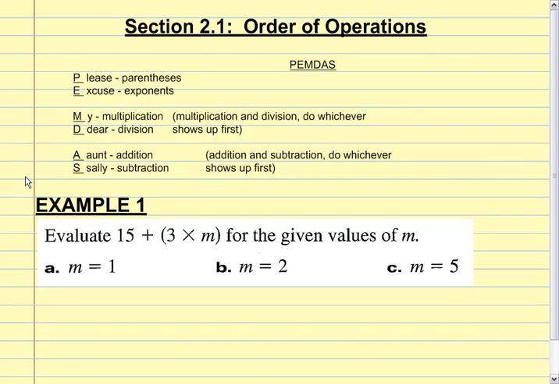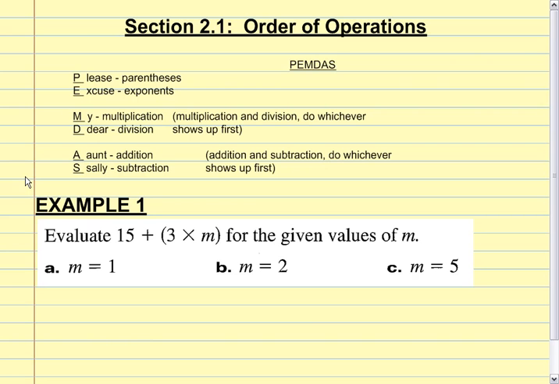Now, they stand for the order of the operations. The first thing we do, please, is a P, parentheses. We always do parentheses first. Okay? So please write down parentheses. You can write it in a column, just like this, parentheses. What's the next thing that we do, David? After we deal with everything in parentheses? Multiplication. Not multiplication yet. Exponents, right? That's the excuse part of the sentence. E, exponents. Parentheses, then exponents.